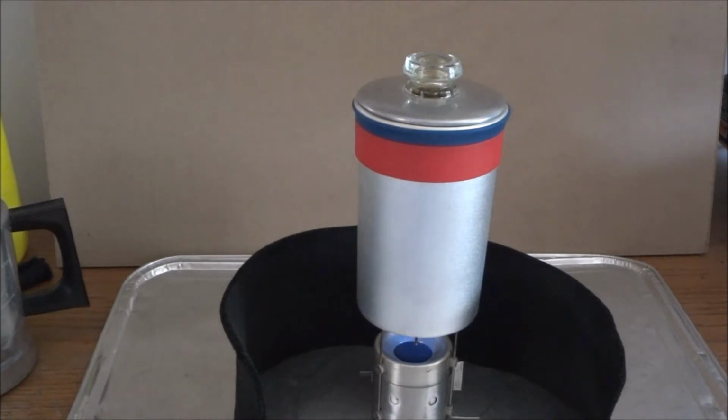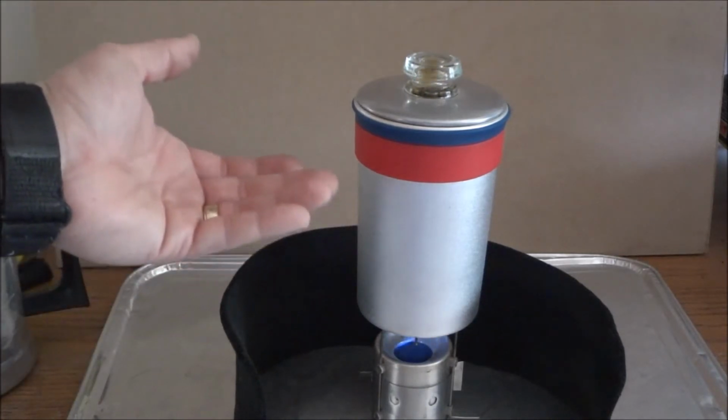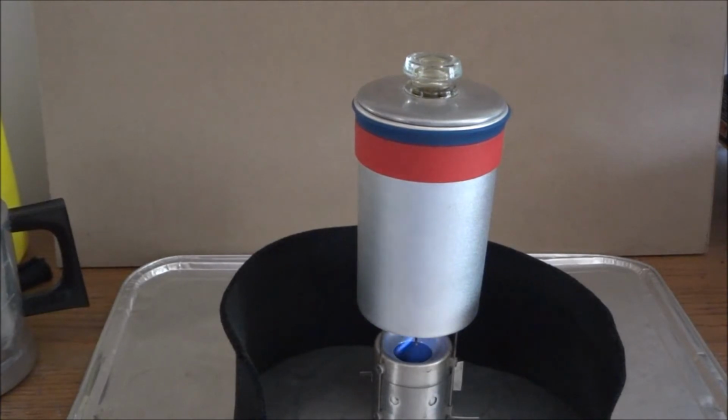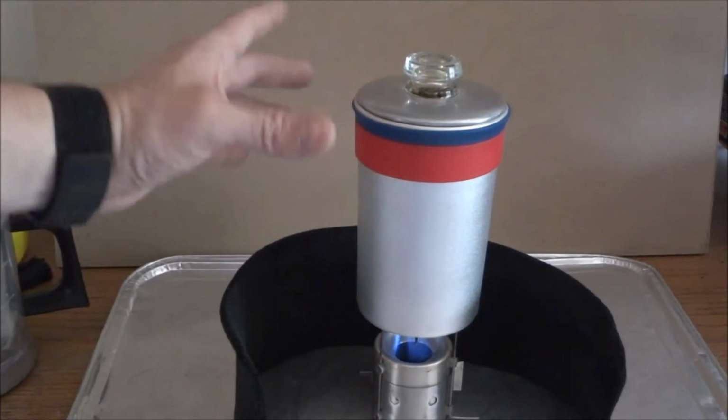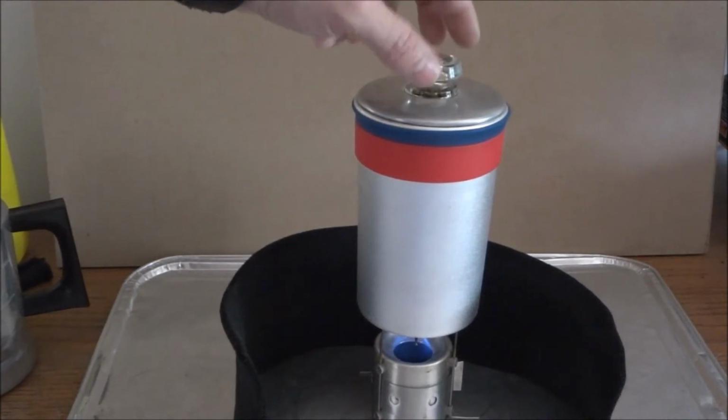But I went ahead and tried to hunt down one of these 5-cup Comet percolators just to see what John was talking about. And he's absolutely right. This is a perfect fit. It was like it was made for my cook pot. So if you really want some coffee, try to pick you up one of these. If you want a percolator, try to pick you up one of these Comet percolators.